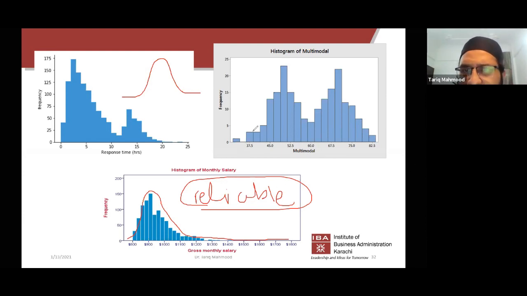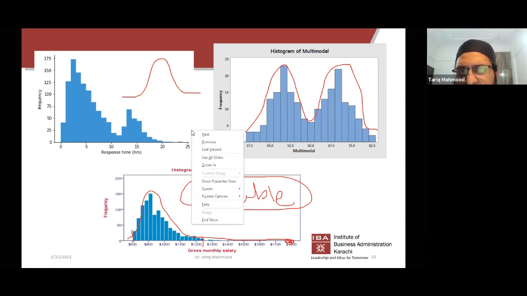In this case, I have two peaks. It's called multimodal. So it might be the case that you have some variable in which two peaks appear, and that's how the monthly salary is varying like this. Okay, some people have a very large monthly salary, and most of the people have their monthly salary in the range from $800 to $1,200 for some sample of population. Right, so this is one of the ways. And a histogram is something that is now offered in your BI tools.